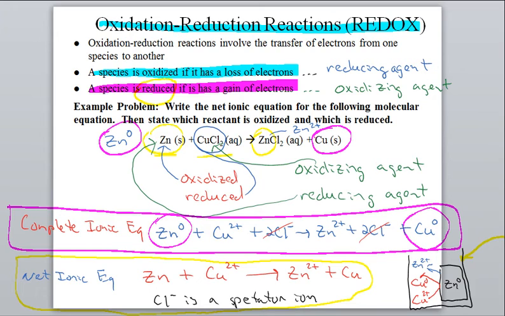One last note as far as oxidizing agents and reduced. In the molecular equation, we just grouped the chloride with the copper and said the copper chloride was being reduced. In reality, the chloride is a spectator ion, and it's just the copper 2 plus that's taking the electrons. The copper 2 plus is the oxidizing agent. It's the one being reduced, gaining the electrons. However, if I gave you a molecular equation, if you just said the copper chloride is being reduced for this particular reaction, that's fine. You don't need to worry about the spectator ions unless you're looking at the complete ionic equation or the net ionic equation.